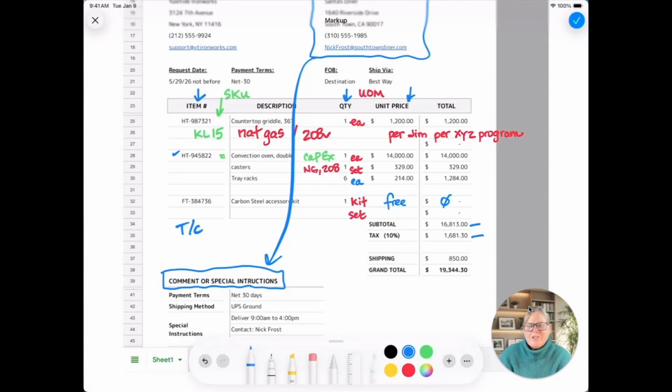Tax. Tax usually refers to sales tax. And if a buyer does not have a resale tax certificate for their state, the vendor's going to have to charge them sales tax. This varies by state. Some vendors want you to have a sales certificate for the state of where your billing address is. And they also want you to have a sales certificate for the state you're shipping to. Now, again, that varies by state.